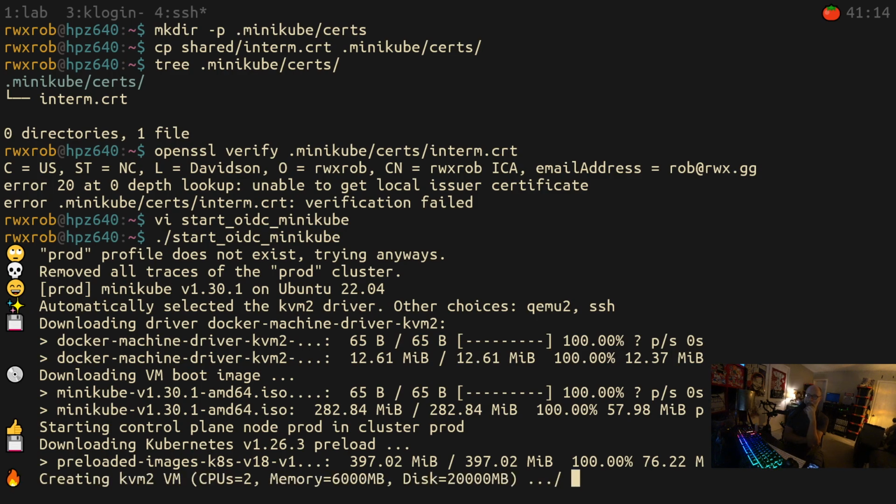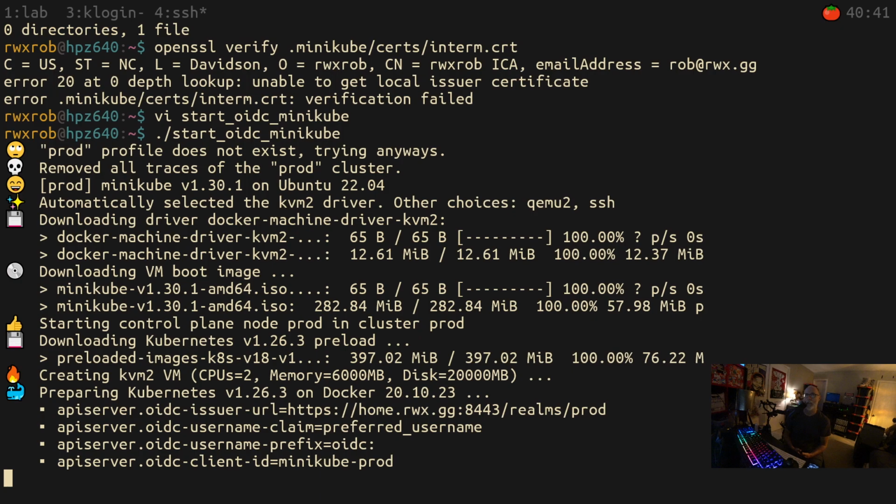And the ca.crt file that comes out of Minikube is the one that has to be added. Now, whether or not that file is being signed by the interim.crt file that I found, that's up for grabs. When I first saw this, I tried to copy the interim.crt file over and use that for client credentials in the cluster section of the kubeconfig on the client host. And that didn't work. I was like, well, what's going on here? So I copied over the minikube/ca.crt file, and I noticed the files weren't the same.